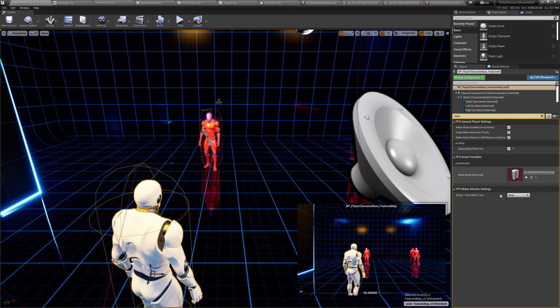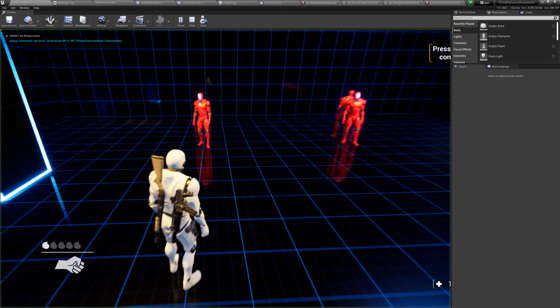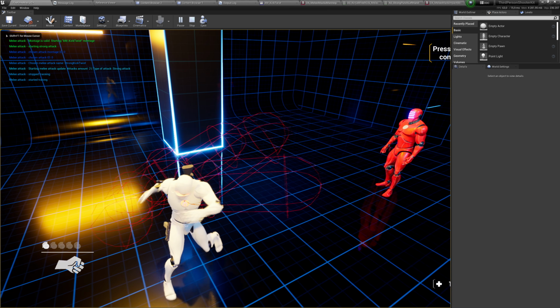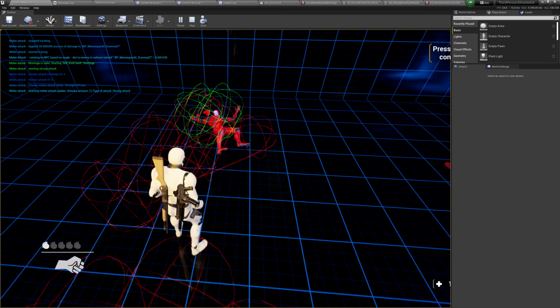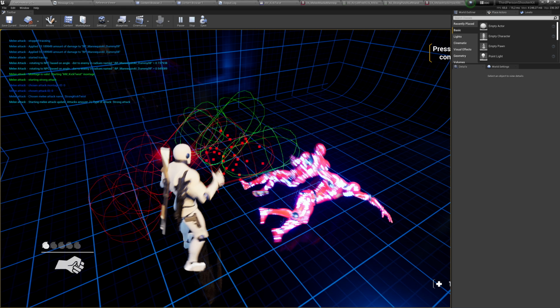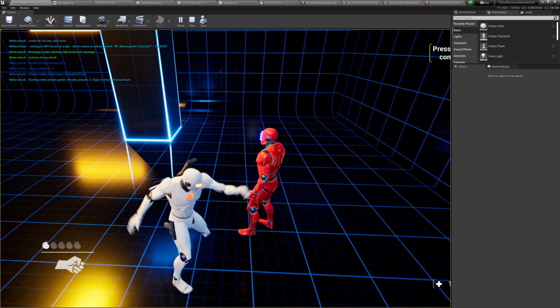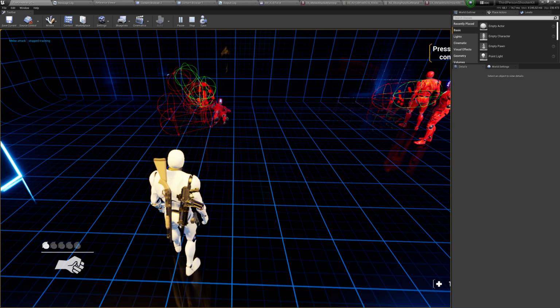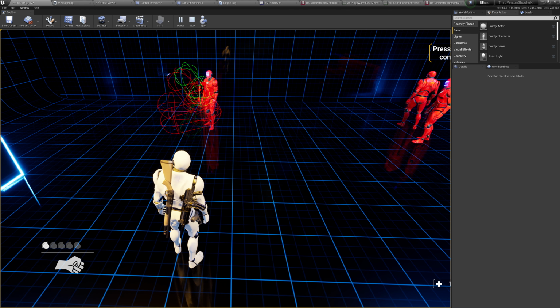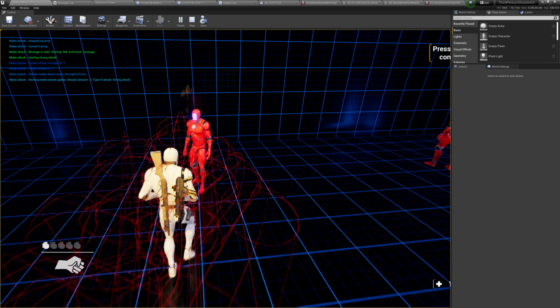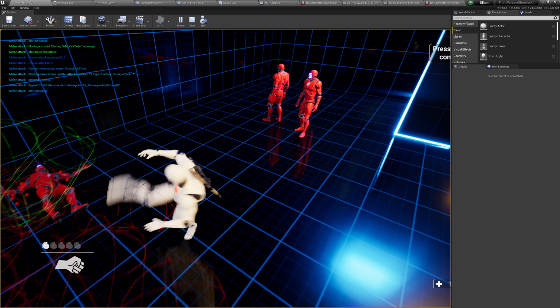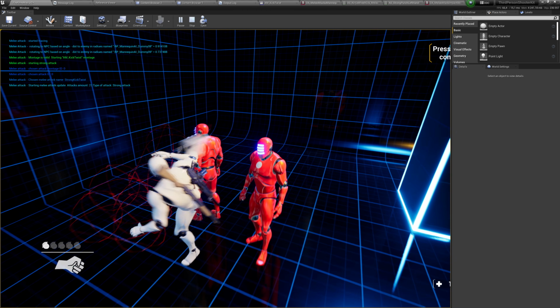And of course there was one more thing. Draw melee trace for, I don't know, let's say for duration. So as you can see, now we can, well, maybe the range is too big. But yeah, it's quite cool. But now we can see the range of the damaging, right? Alright, so technically we got it.